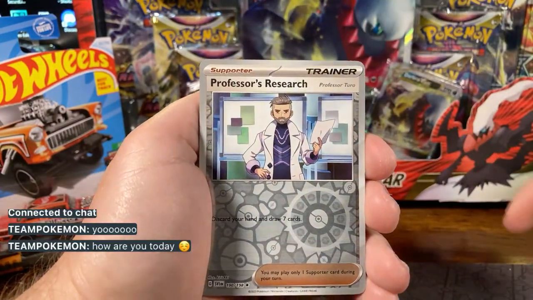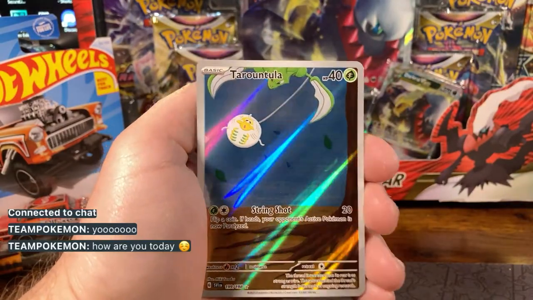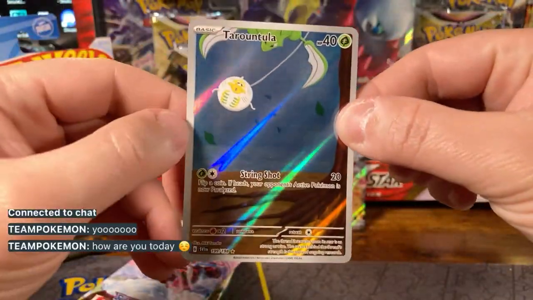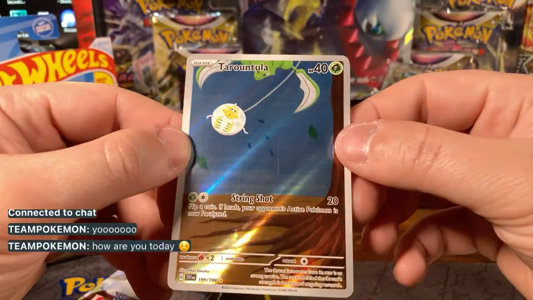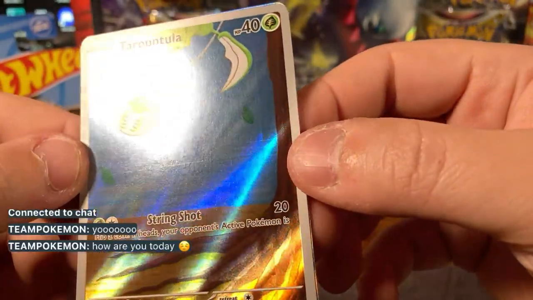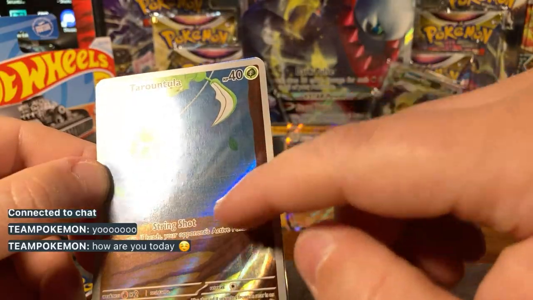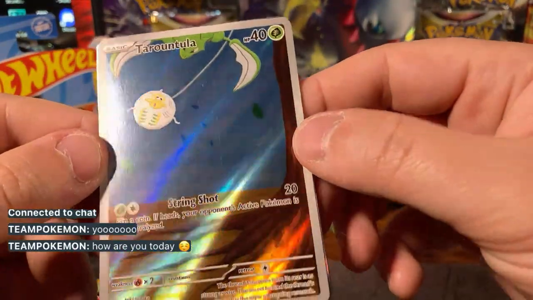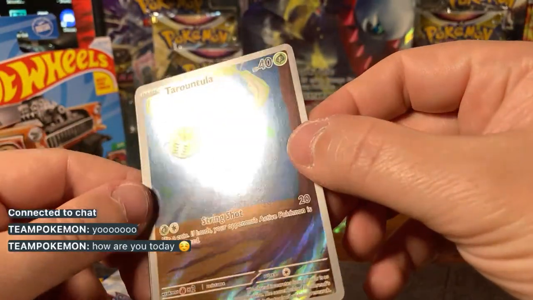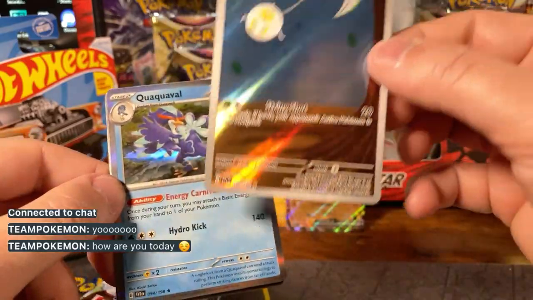Got the beach. I'd like to be at the beach. A Tarantula illustration rare. It's pretty cool. I don't think I have that one. Got the Scyther at the top. I do like Scyther. Man, look at those print lines in that. That is ridiculous. I mean, it's like up here, across. There's a little spot here. Yeah, I mean, this texture is just so easy to mess up. But it's cool. I'll take it.